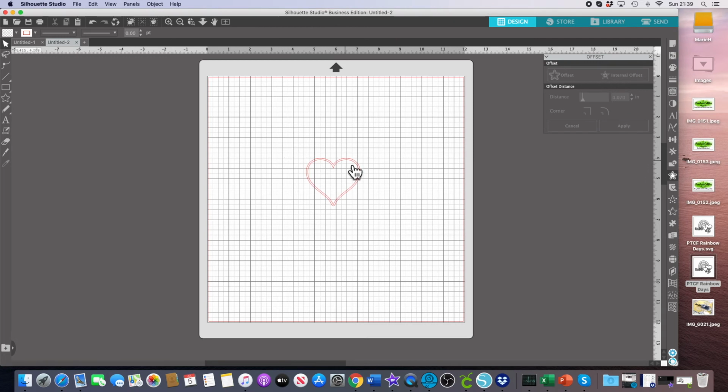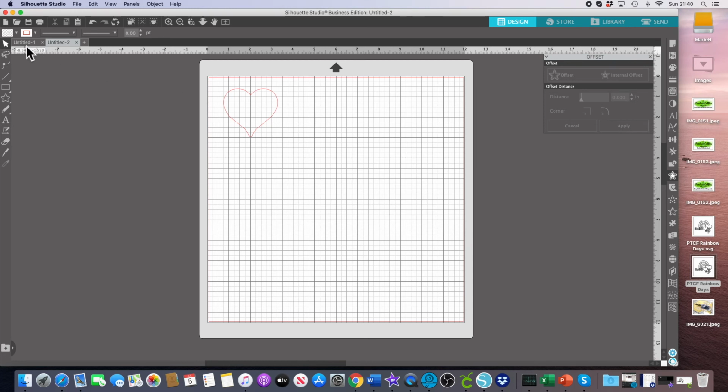You now need to remove the inner one. We don't want that anymore. We only want the outer one, the one that's going to be slightly bigger to go around and to be able to fit underneath the cut file that you've cut. So I'm going to get rid of that one, and then now this one will be the right size for you to be able to cut that out and stick it directly onto the back, it being slightly bigger than the hole that's been left in the cut file, so you can stick it on really easily.